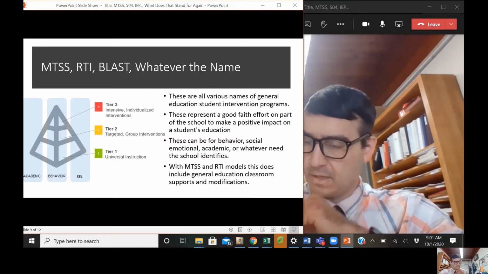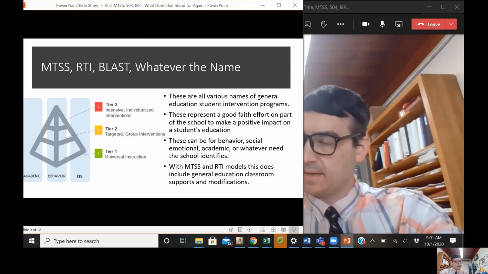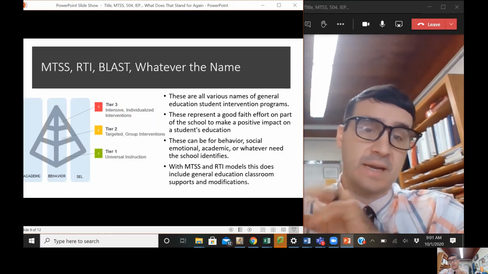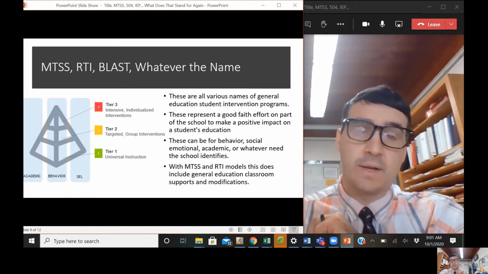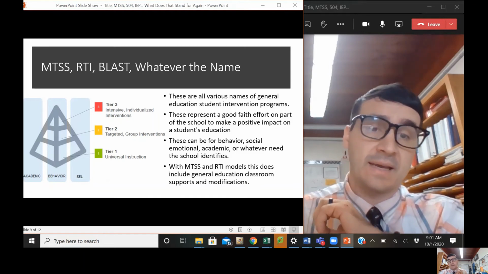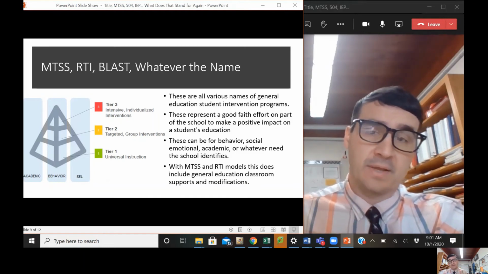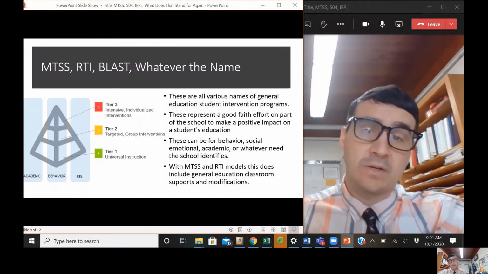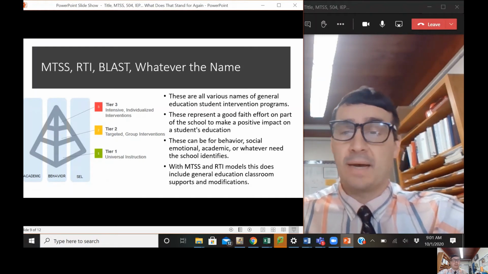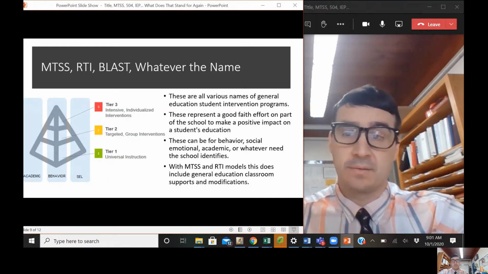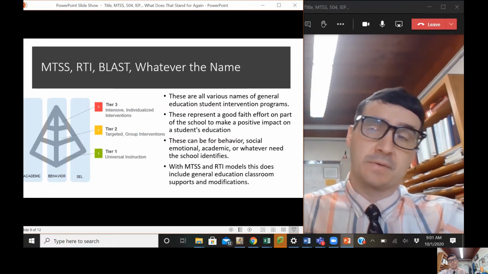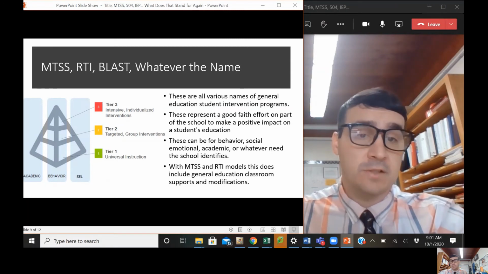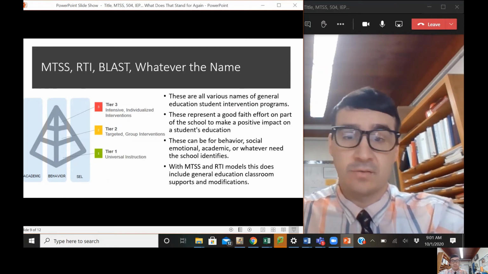I'll get a little bit more into that on the next slide. But this isn't what this category is; I'm not referring to a specific block of time. So you don't MTSS a kid, you don't RTI a kid. It's a system that you have in place, and you might have blocks of time, such as WIN time, What I Need, for example, in which you give students support. But these are all general ed. Now, MTSS and different models might have higher tiers in which you do have pullouts, and maybe you're involving some specialists in your school and delivering targeted instruction.